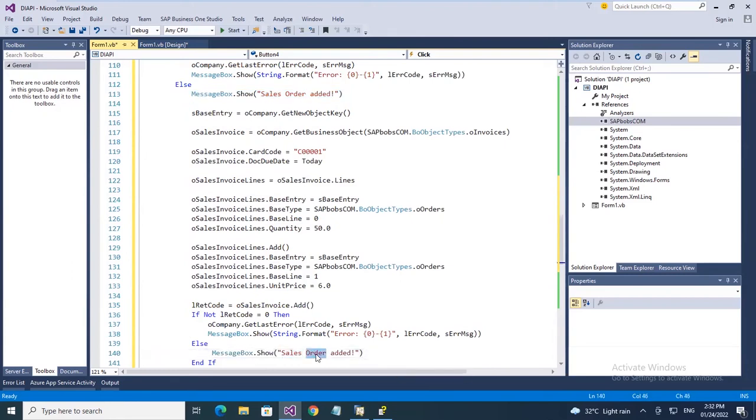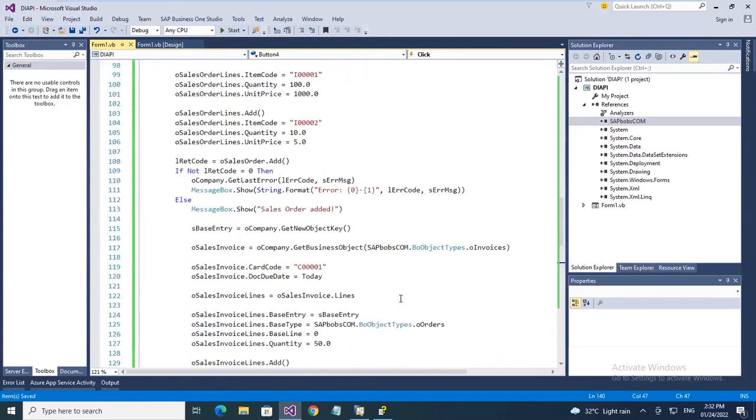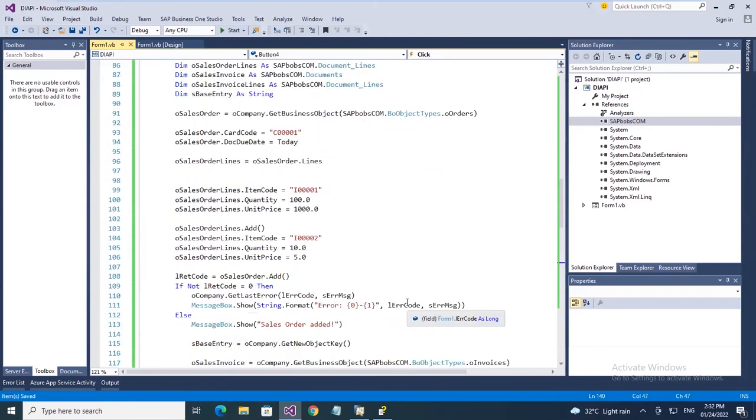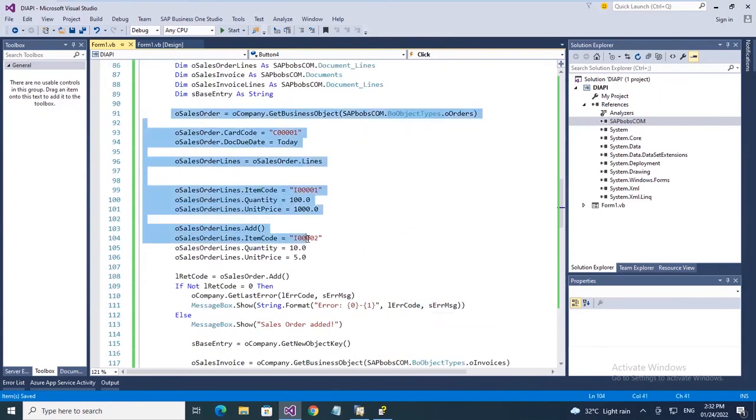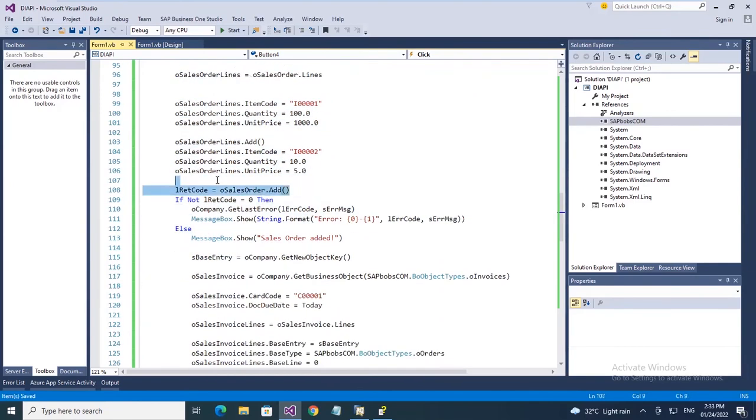So that's the script of the copy to functionality. So first, we create the base document. In this case, it is the sales order. After we added the sales order, we get the new object key, which is the doc entry.